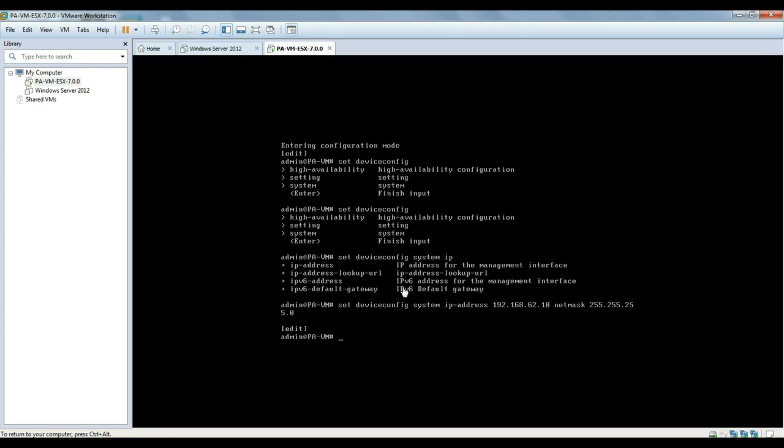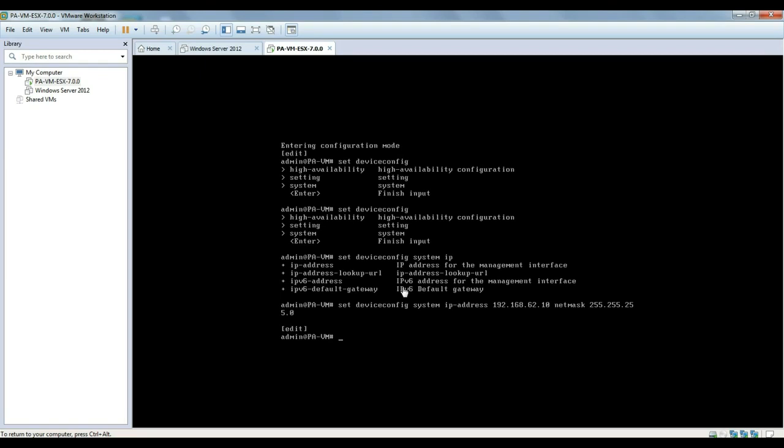So that's it. We've specified the IP address for the management interface of the Palo Alto Firewall. The next thing we need to do is commit the change. If you are familiar with Juniper firewalls, it is a pretty similar concept.